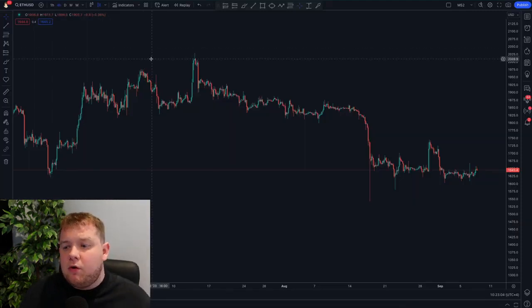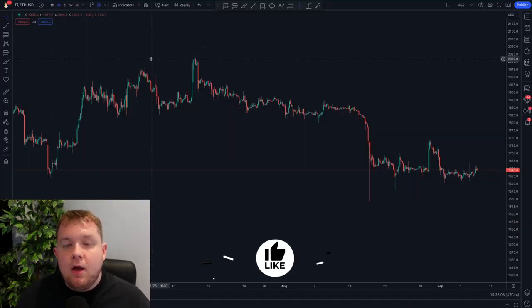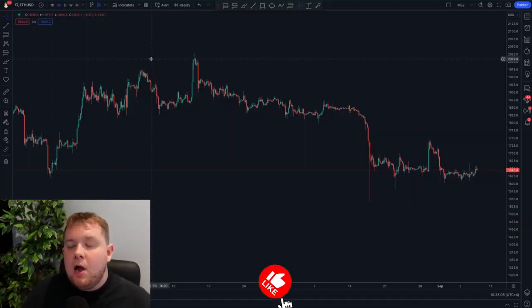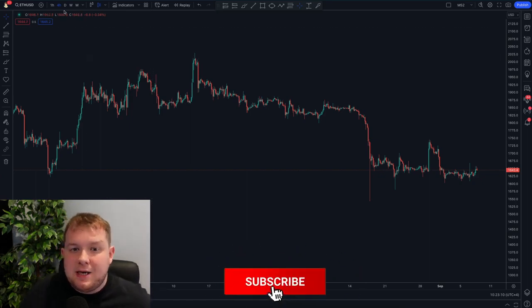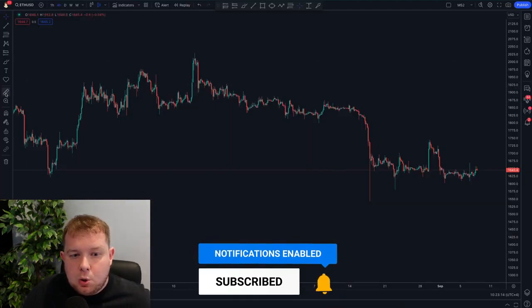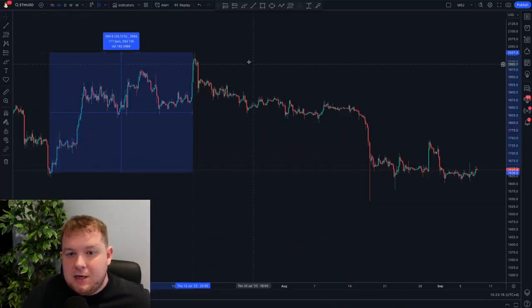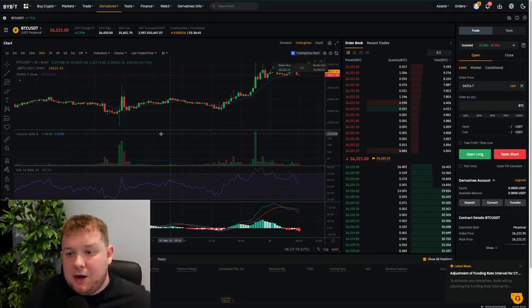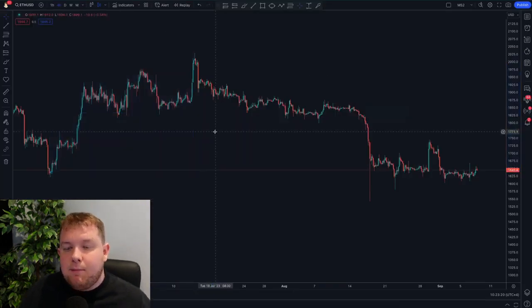So I would want to come over to a chart like TradingView right here. You can just simply go to tradingview.com and you can get access to free charting. And it's the exact same chart which Bybit use. But for example, you can't really draw a percentage line like so as easy on Bybit as you can on TradingView. So it just makes life a little bit more difficult.